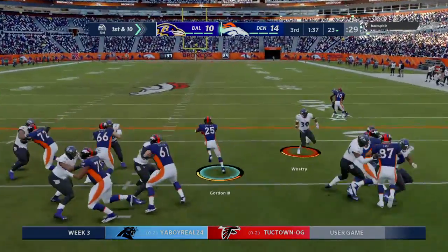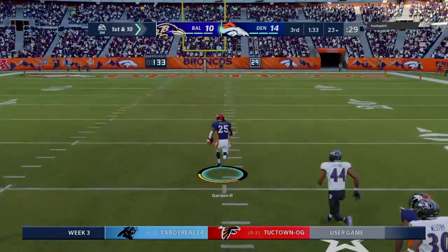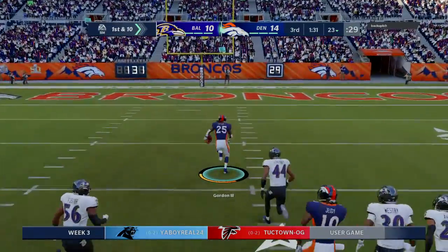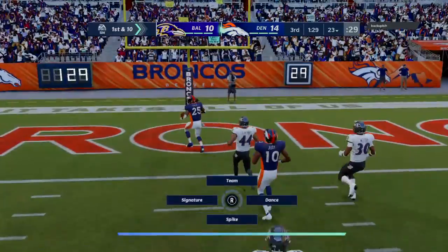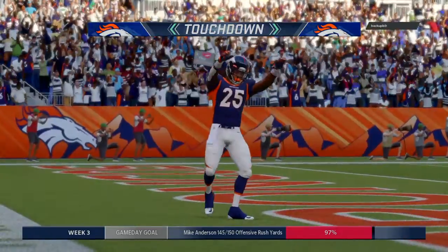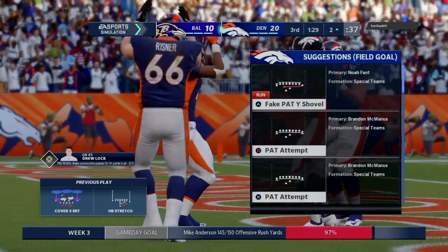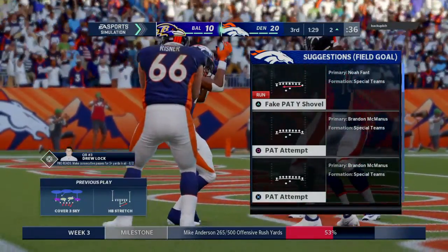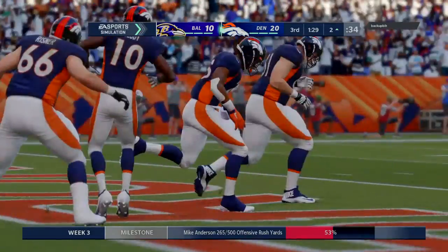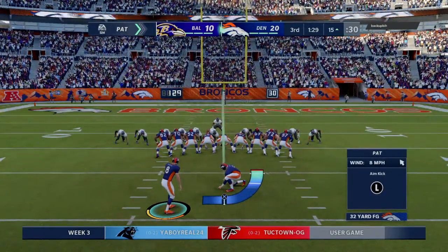They'll try and get the ground game going. Here's Gordon. There goes Melvin Gordon. 30, 20, and all the way home for a Broncos score. Melvin Gordon, 77 yards, and the Broncos will extend their lead. And that run massively increased his production in this game, and now he's over 100 yards.